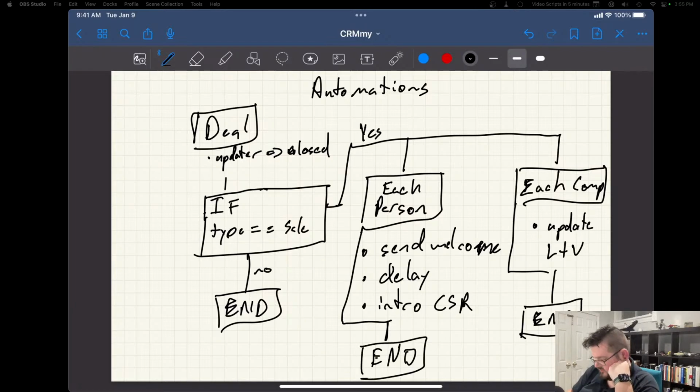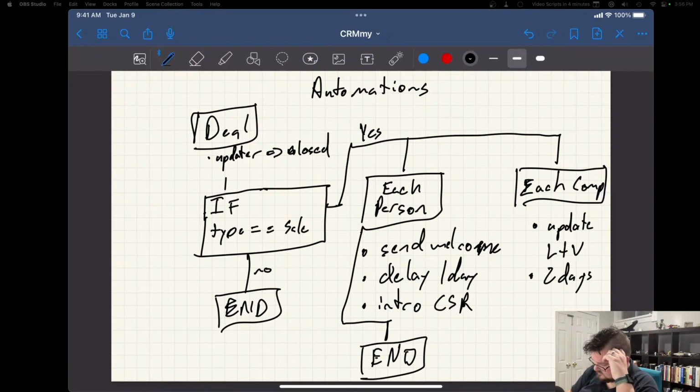So what's interesting about this is maybe if this is more complicated over here under the company, maybe we said update lifetime value, and then maybe in here we'd say if it's over a certain value, send a you're our best customer email or something. But I could say maybe send over some template.